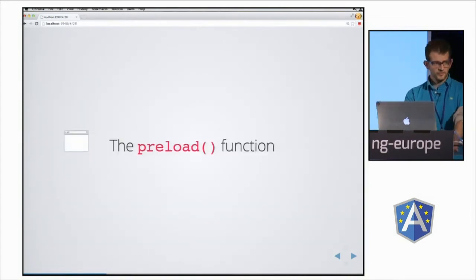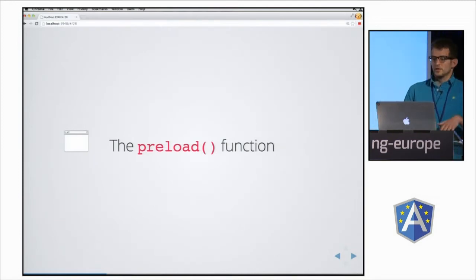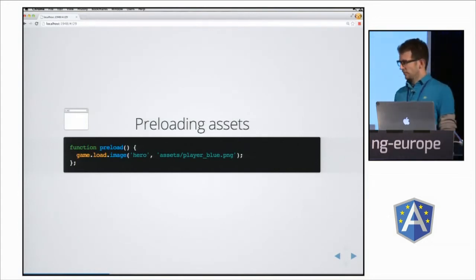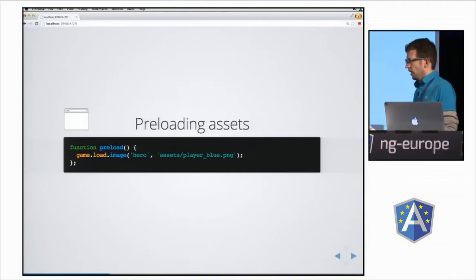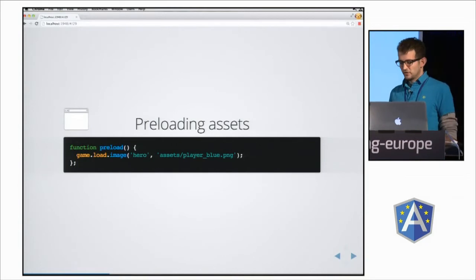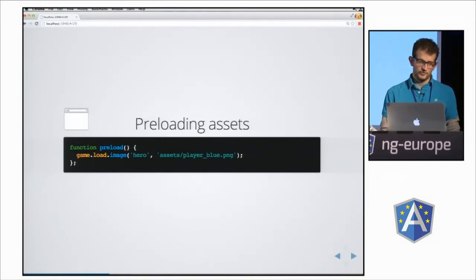OK, so the first function that runs in Phaser when Phaser is called is the init function. However, it's pretty rare you need to use the init function. Instead, we'll use the preload function. The preload function allows us to preload assets before the game starts. This is really important because in that menu, we couldn't show the ng Invader logo until that logo was made available. So anytime we're building a game that requires assets, it's a good idea to preload them, and Phaser uses the preload function to define what those are.